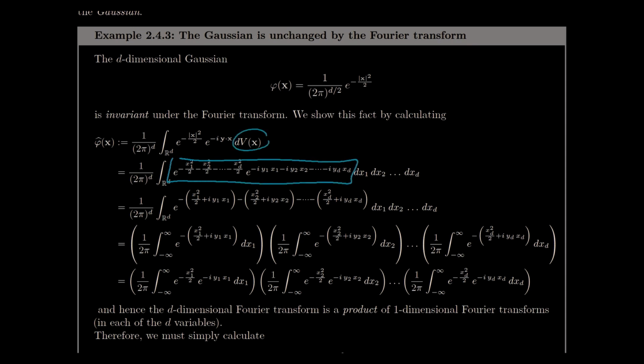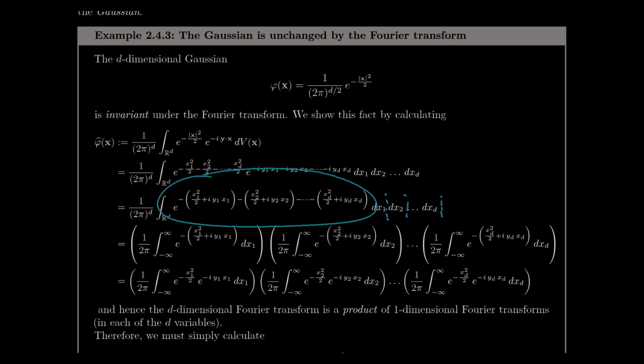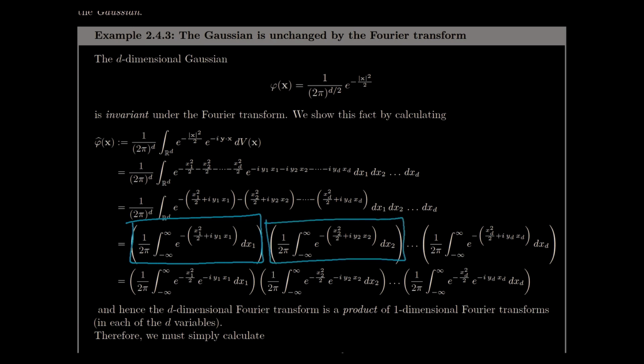And so if I expand all of those terms out, then once again I'm going to expand the volume form out, and then I'm going to use exponential rules to group everything in terms of its subscript. So there's all x1s, y1s, x2s, y2s, xd, yd, and then I'm going to group integrals according to their subscripts as well. Because that's a product form, and thankfully there's no mixed terms, I can split these into individual integrals. So these are all integrals now in one dimension, just a product of integrals in one dimension. And we're going to try to compute them individually.